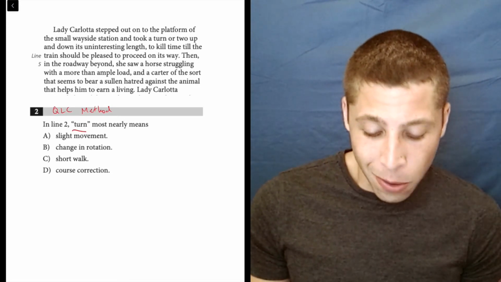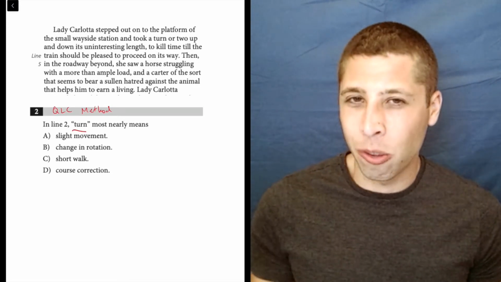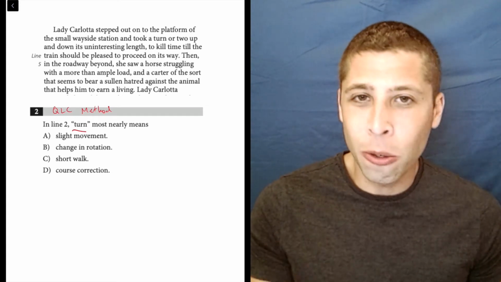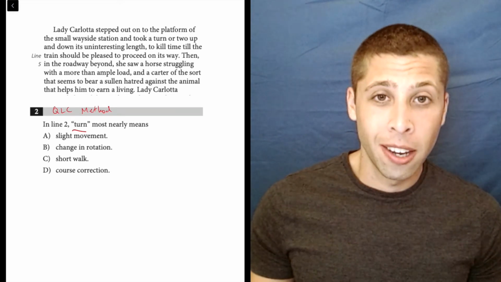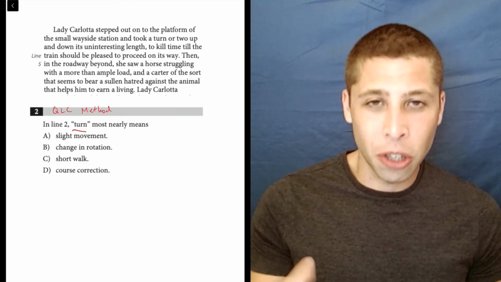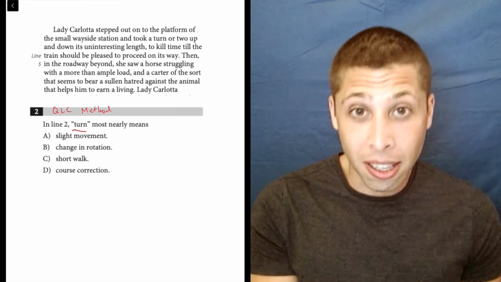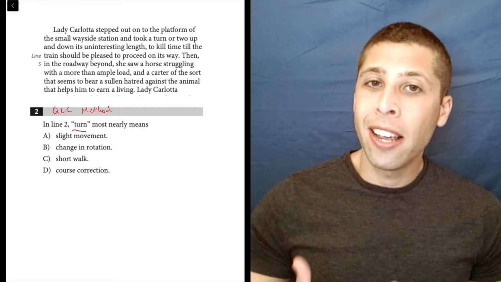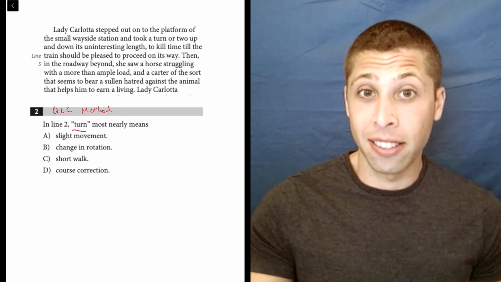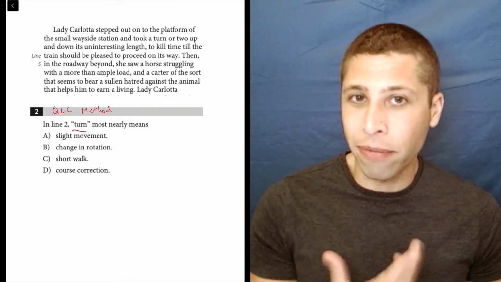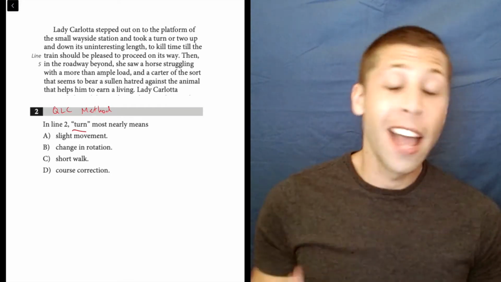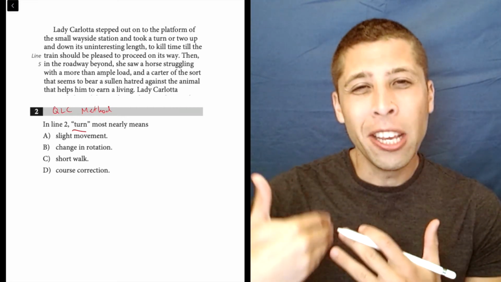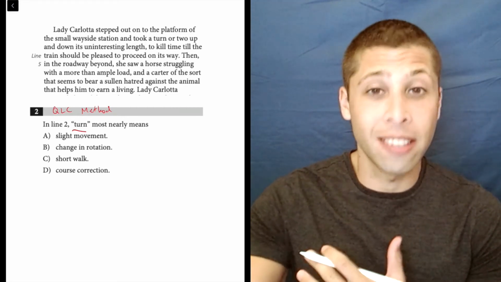So we know what the word turn means. We use that word all the time. That is not an unusual word to us. But they're not asking for the definition of turn. They're asking for the definition of turn in this particular case. So if we're not using the context to answer this, that's a big red flag. And so we don't even want to look at these answer choices. We want to ignore them, block them out, and try your best to use the context of the sentence to understand what they're saying.